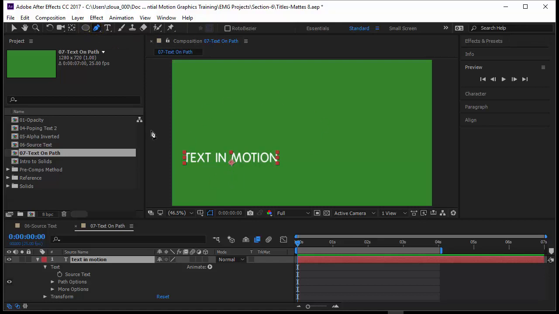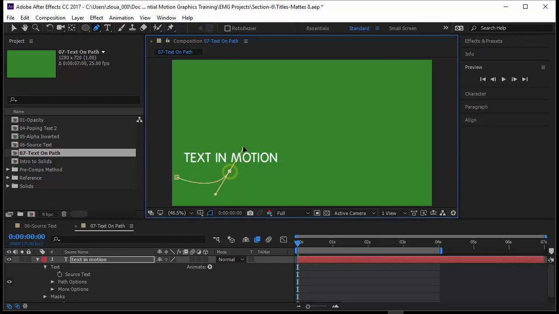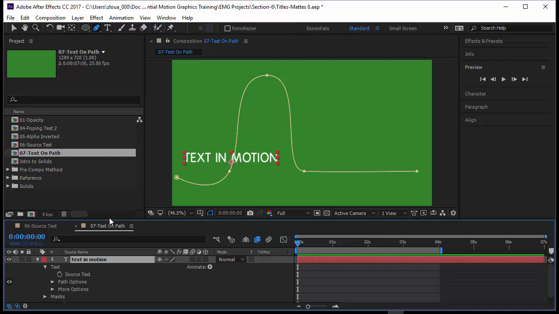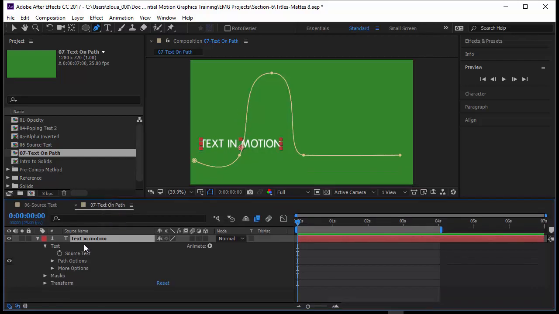So to create a path, you will create a mask, and then you will convert it to a path, and that's very easy, just a choice here. So also you can use any of the shape tools or the pen tool. Let's try to create a path now using the pen tool. I will click my first vertex, click again, and use the Bezier. I'll click and drag over here, for example, come over here, adjust it, and then I will press shift to make it straight, so stabilize here. So now inside the text layer, a mask has been created.